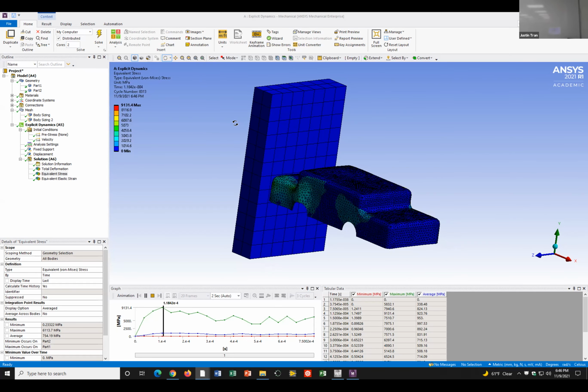You just assume that it's exactly the same. You have to be careful, though. When you do symmetry, you assume that everything is symmetric. Let's say you're doing this full model right here, and you only want to apply a load right here. You can't use symmetry then, because symmetry means you have the same load. If that's what you want, that's good. If you don't want that, then you can't.